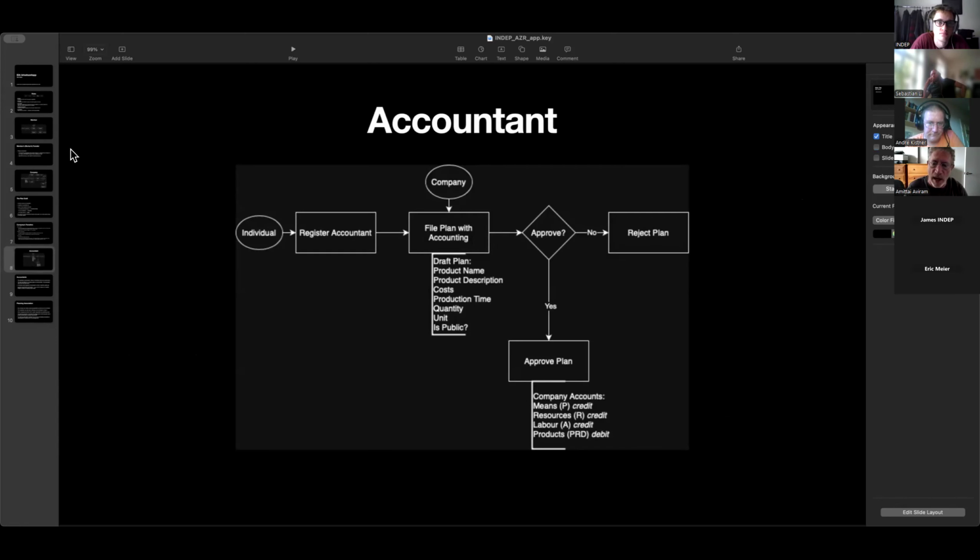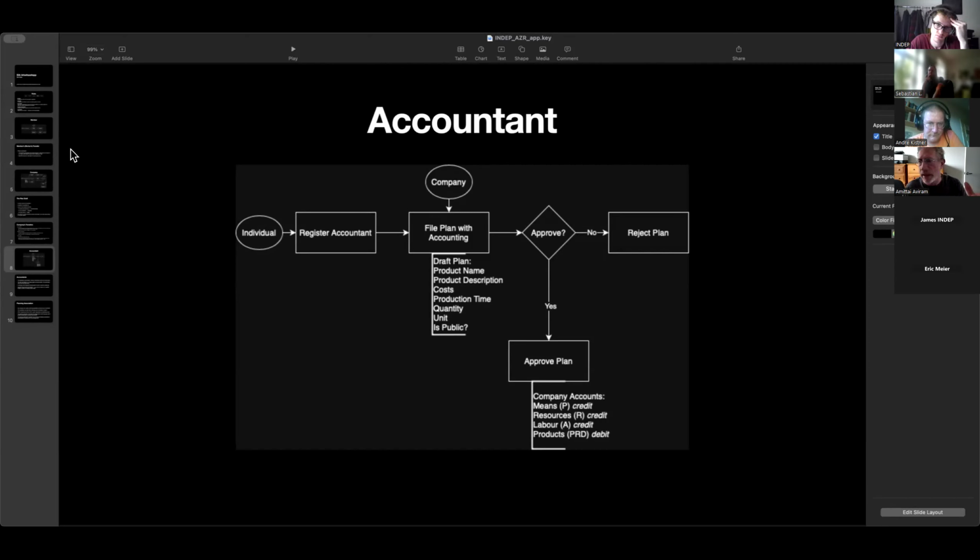Then the accountant is the one who actually gets to check everything that I've just described. An accountant, being a special member of this community, becomes an accountant by invitation of the app administrator, and accepts that invitation.